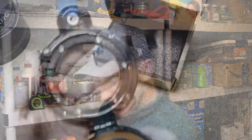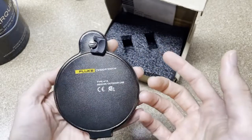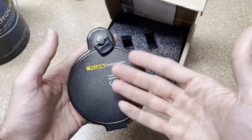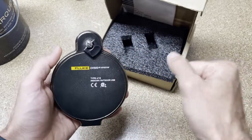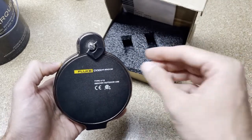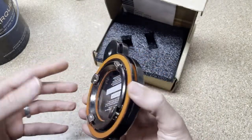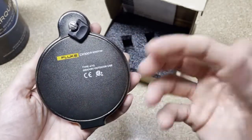Why doesn't everybody put them on? Well, they cost some money, and people may not know about them or understand the benefit. Beyond the safety aspect of not making a mess on accident, you also don't have to have two people. Normally you need one person to open the panel doors and then let all the gear cool down closer to room temperature before shooting it. With this window, you have one person — you open it, shoot with your camera, and close it. The gear is measured at normal operating conditions, not with ambient air let in.